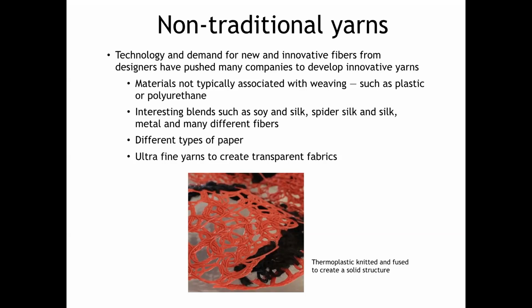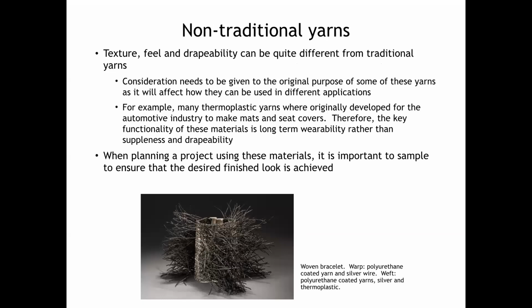But when you think about paper, don't think about the sheets of paper that you use to write. Paper yarn is different. It's generated from pulp, and it will withstand water. So you can wash a finished piece that uses paper in it. Okay, it's not going to melt away. The texture, the feel, and the drapability is quite different from traditional yarns.